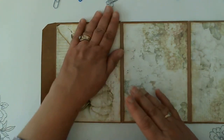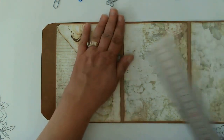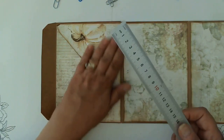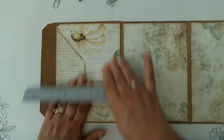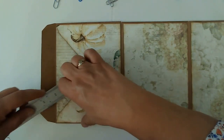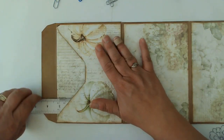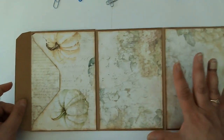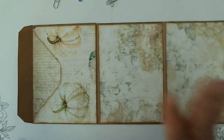I don't like fall at all, which is partly why I'm doing this journal, and I'm doing an autumn theme, because autumn and fall is my hardest season. So I'm really going outside of my comfort zone to do this, because I don't typically do art for seasons like this. I say all that to say I love the muted colors here. I love that they're not the traditional orange and black and all of that. I don't care for that.